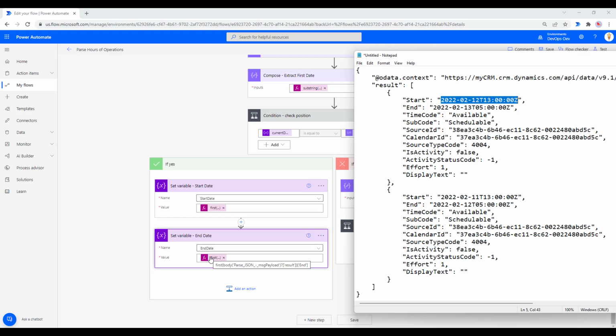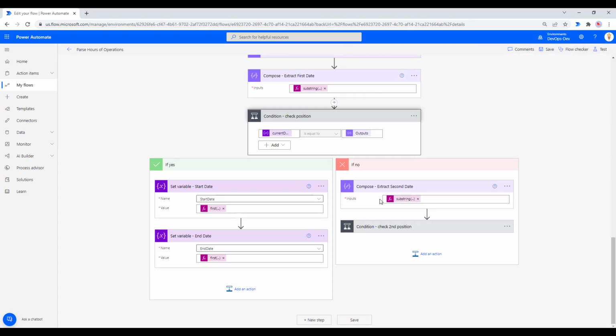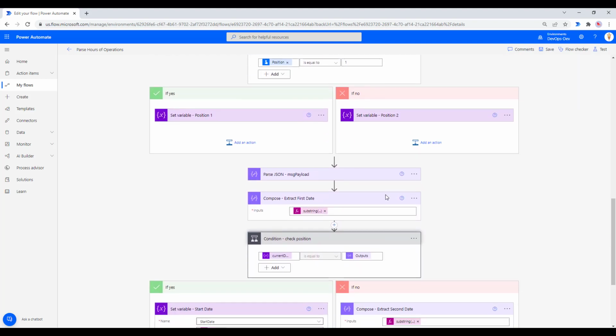Then what we'll do here is something similar for the end. So we'll once again get the first node from this specific array. Then we'll pick off the end attribute, and then we'll grab this entire value. And then we can check the current time and see if it matches up as well. And we could deal with that as well. Now, that's the first scenario.